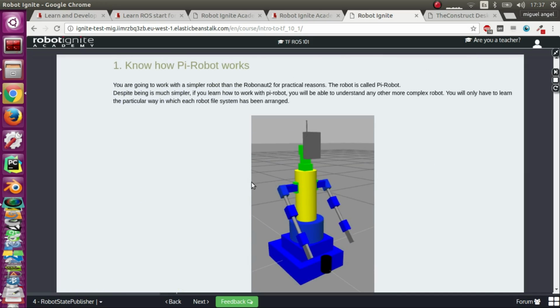So, how are you going to learn this? Obviously, we're not going to use the RoboNav because it's more complex. The number of joints is not that big in comparison with the PyRobot, but it has a very complex and rich robot description. It has a lot of plugins, a lot of files, and this PyRobot, on the other hand, has only one file, and all the things are defined there. So it's much easier to understand, but it's the same principle. And if you understood this one, you can do any robot state publisher of any robot, of your own robot if you want. Yeah?